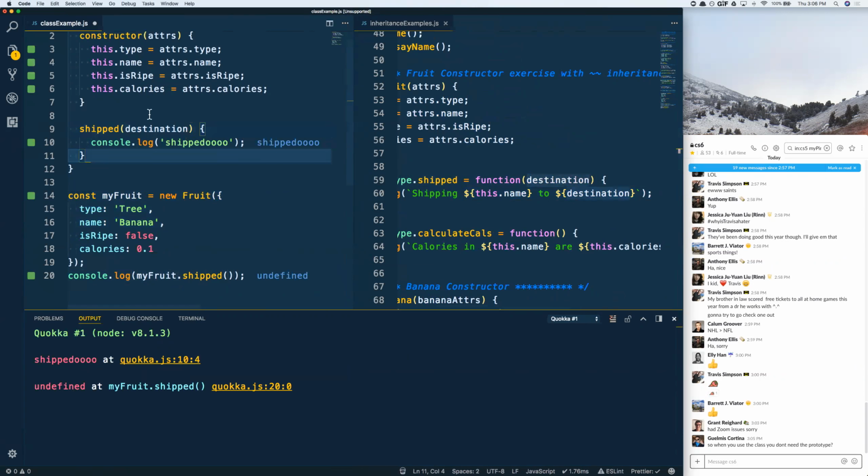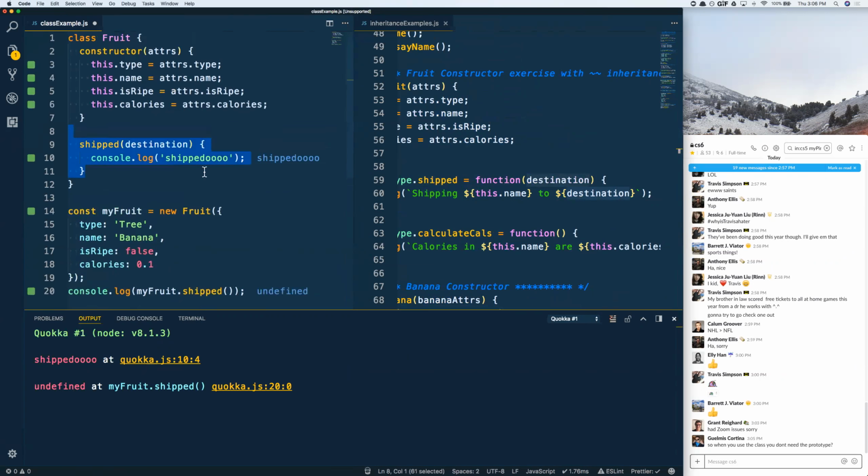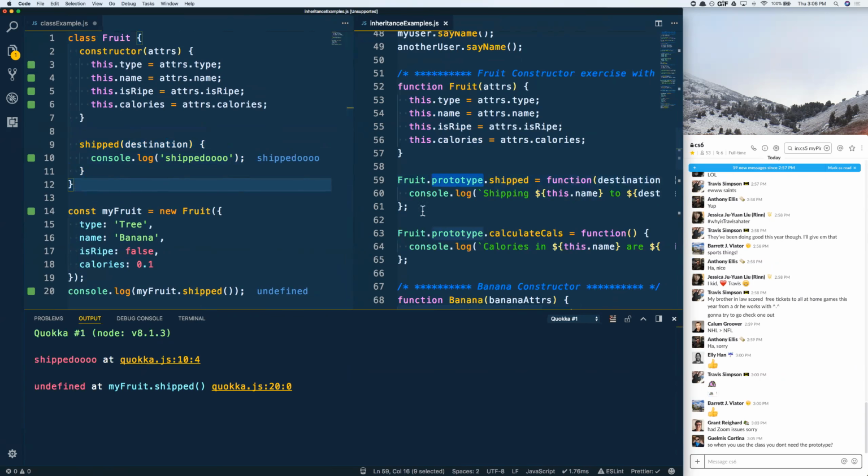We get just such a nicer syntax. It's so much cleaner, and you don't even have to worry about the function keyword in here. It's just, oh, this is a method on an object, on a prototype object. We're good to go. We know what to do with it. Yeah, when you use class, you do not need to use the prototype keyword anymore. You don't need to reference it anymore. You're building it down here in the class itself, okay?